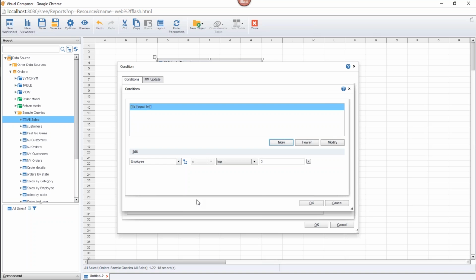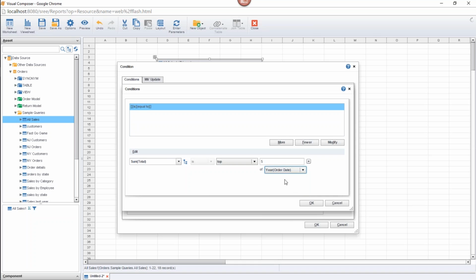But in this case, we do have a grouped and aggregated table. So what you would do in that case is set it up like this. From the first menu, you select the aggregate that you're testing. So here, all the way down at the bottom, sum total, and I would say top 5, and then select the group that you want the top so many of. If I select company here, then I'm saying I want the top 5 companies according to the aggregated totals.